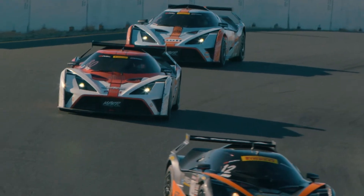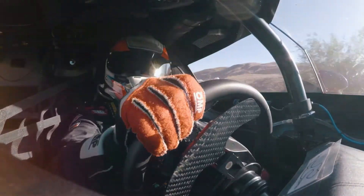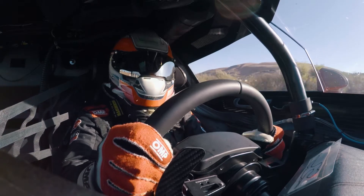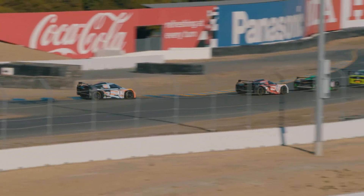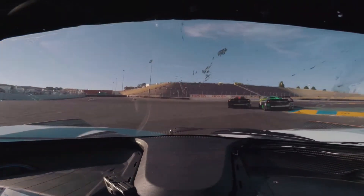I ended up behind Hugh Plum. I knew I had some pace on him after the first few laps, so I was able to get a little run on him going out of six and up into seven. The team radioed in that I had the fastest lap, which ultimately would give me a pole for race two. I sort of just picked my spot where I thought I might have something for Brett, and used the Mustang to find my way around for P2.